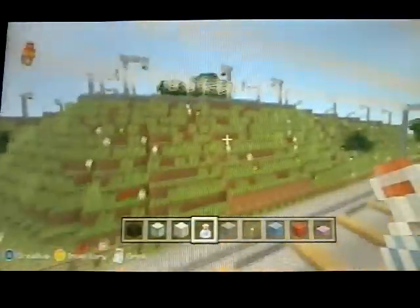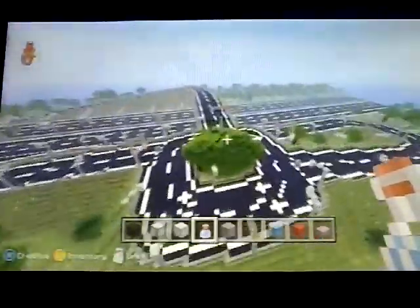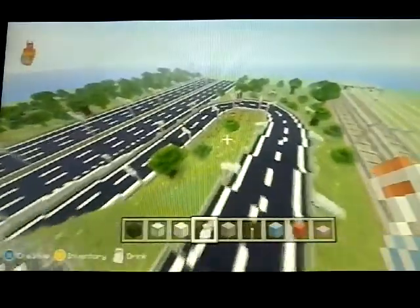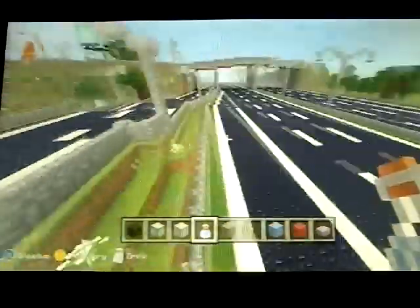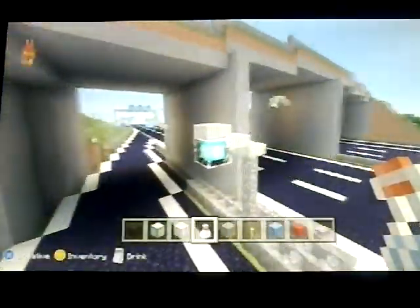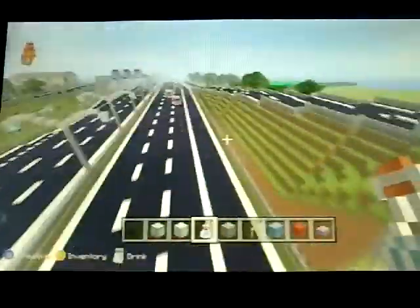I might call this roundabout Christmas pudding roundabout, because look at the shape of the dirt that I did around it. That probably took the longest, because I wanted to make it look like this was all elevated, and I've gone all the way around here with bone meal on all of it, and I've got this bridge over here. I'm pretty much done with this, as in nothing to do with the vehicles. I just need to add some street lamps along here, and that's it.